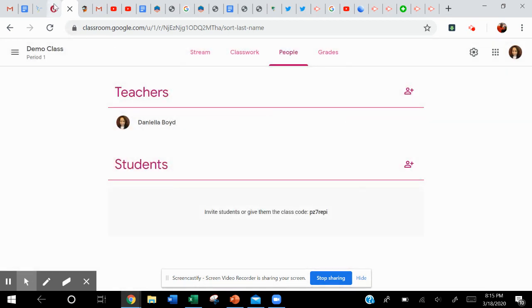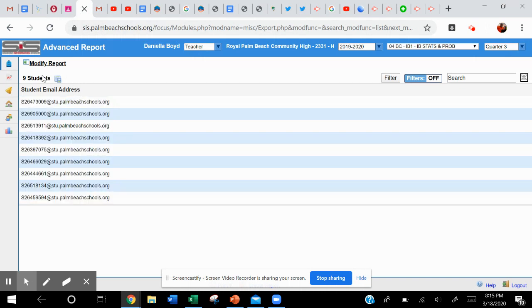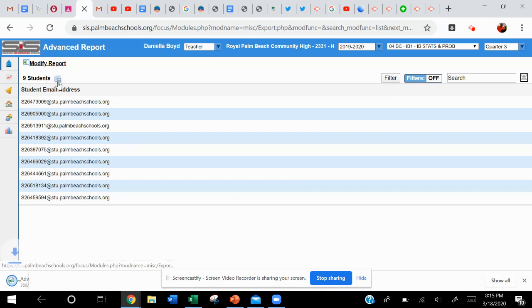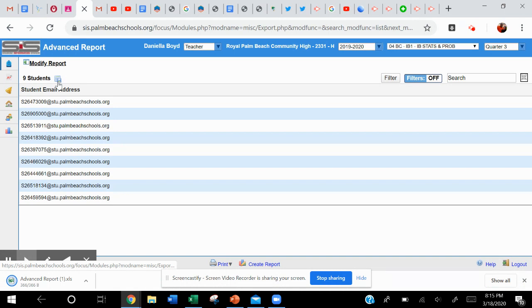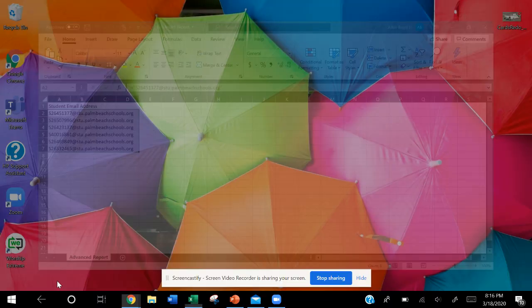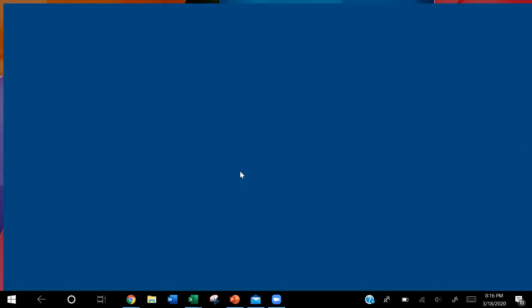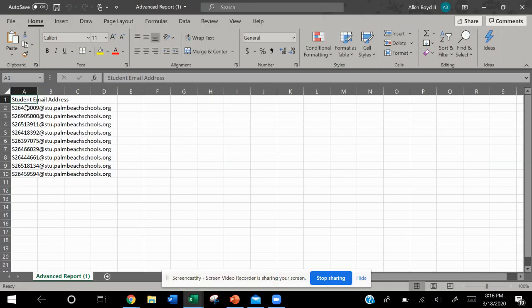Another way that you could do that in case the select all feature is giving you some trouble is that if you look next to where it says number of students, there's this little icon here. That icon, if you click it, allows you to actually download your report as a spreadsheet. So you can see something downloaded here. I'm going to open it up. Whatever that is, I'm going to select yes.